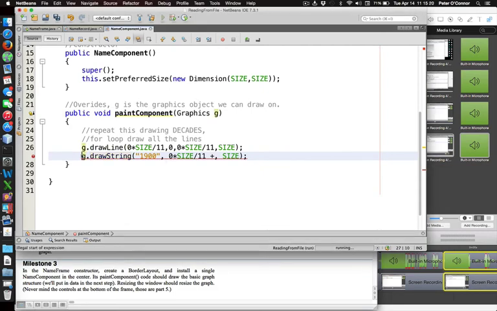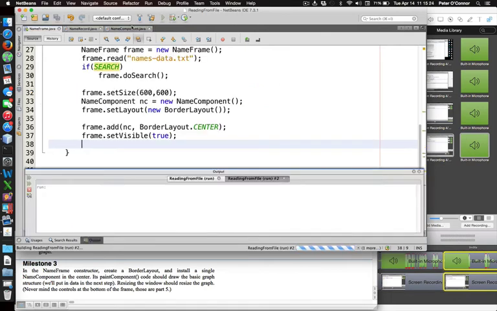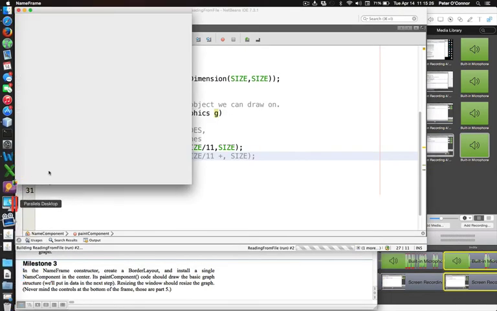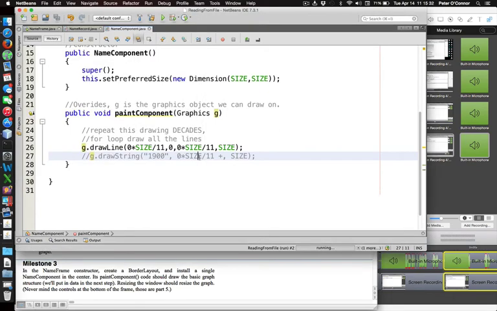Okay, so if I get rid of this just so I can see the code again, so I can see the frame again, we'll run that. Okay, remember I want it to be just off to the right of this. So maybe 5 pixels. Okay, so if I want it to be 5 pixels off, we'll do size divided by 11 plus 5. Okay. And where do we want to draw the string?